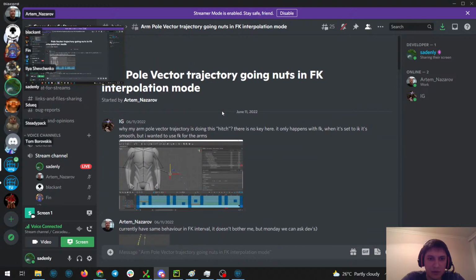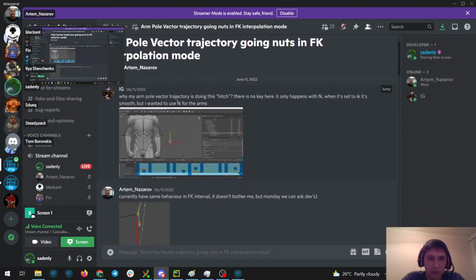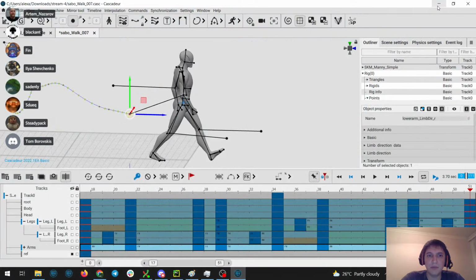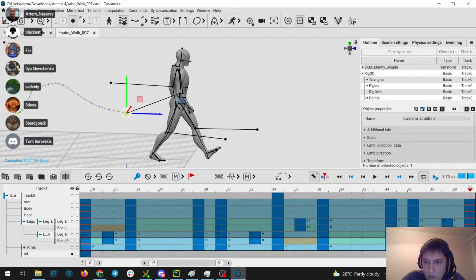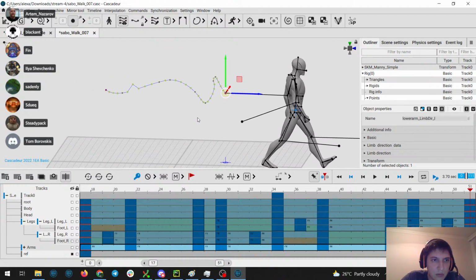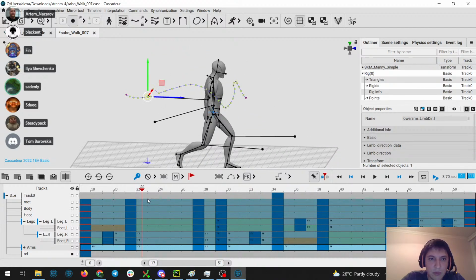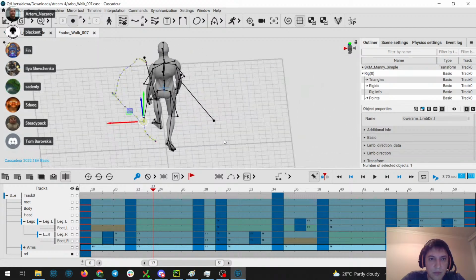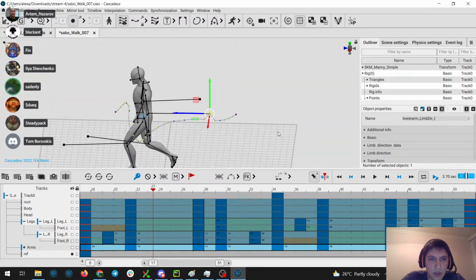I think why my arm pole vector trajectory is doing this hitch. There is no key here. It only happens with FK. Okay, so let me now explain why this hitch happens.